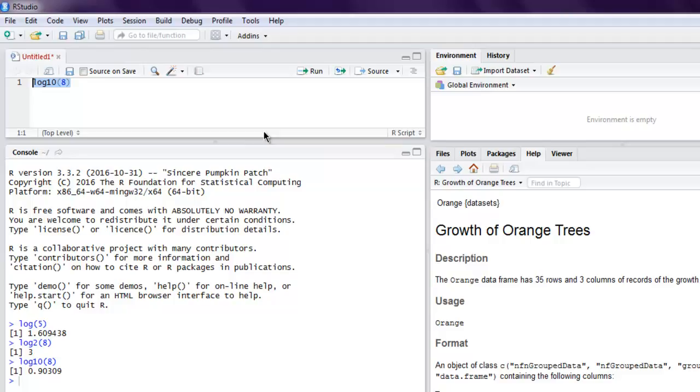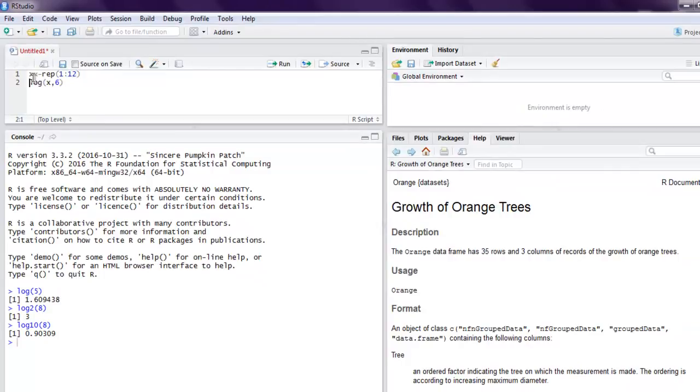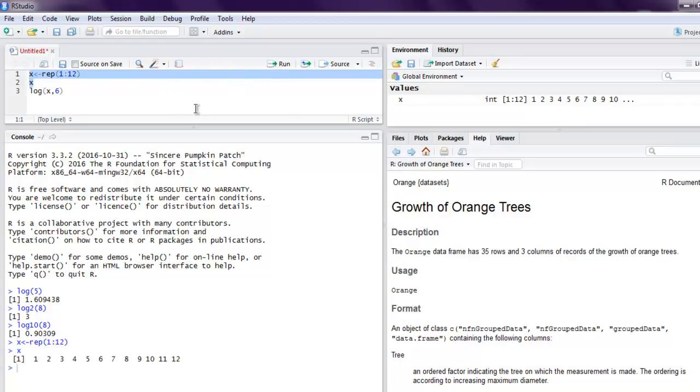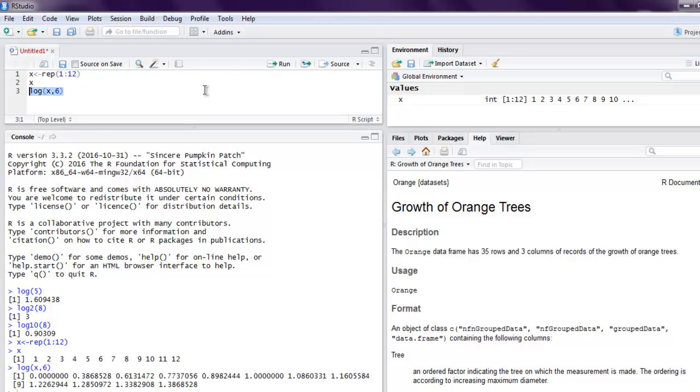Then comes one more type, which is known as log, and the one that takes two arguments. Here, let's say I have one value named x and the second is the base, so base 6 I want to set, and for x I'm going to choose one vector. So let's have a vector starting from rep 1 to 12. You can check that value first before running it, and you get the values for that vector. We are going to find the log of this vector to the base 6. So let's run this, and you get the values for this vector.